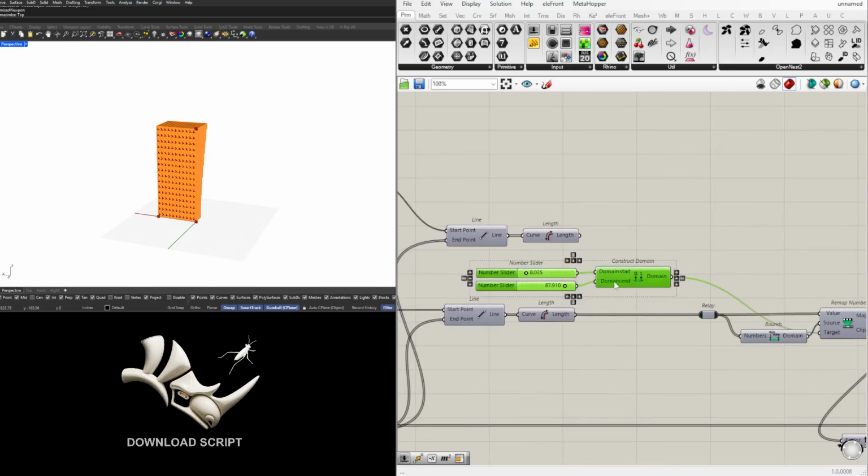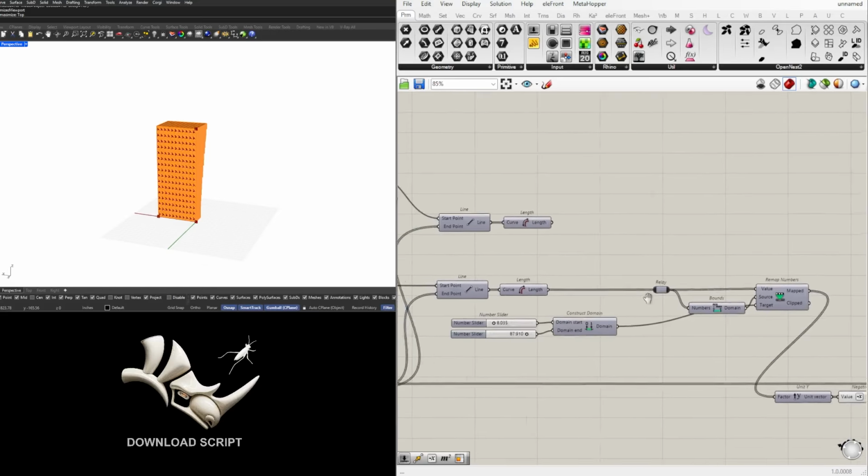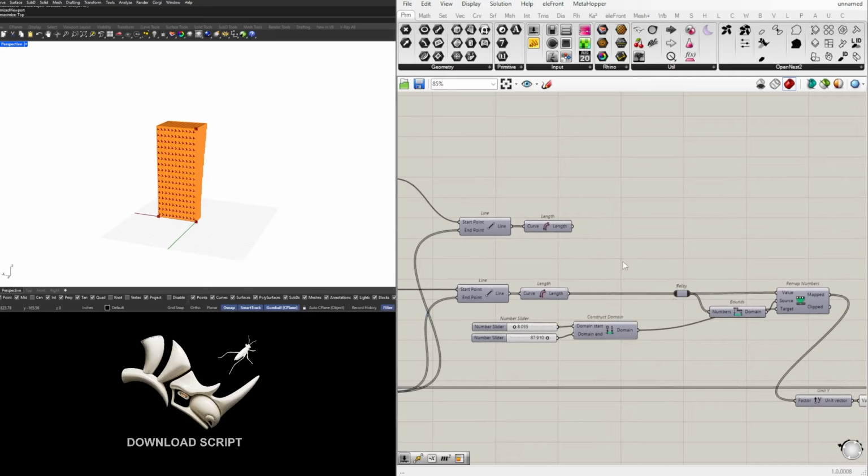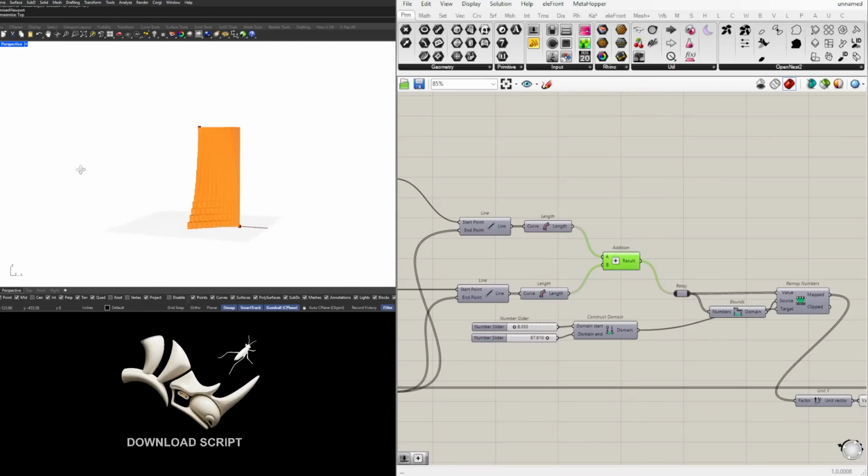And now we have the ability to add another set here. So let's go here to plus and we'll add this length and this length. What that's going to do is add those numbers together and give you the ability to pick 2 different points.